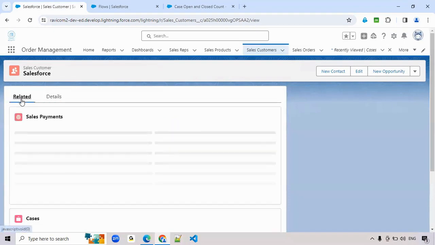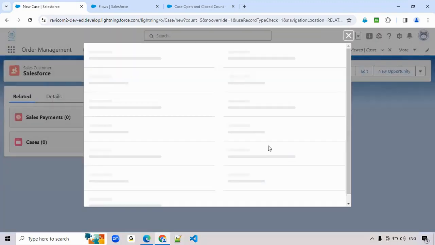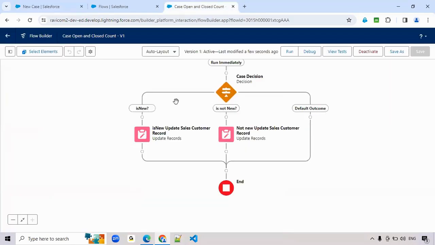Come to the related tab. I'm going to open one new case. This is the origin. Now status is new and it is a new record, right? So that's why here, come to the decision. It is a new record and here we are updating the case, updating the sales customer record. At present, in the sales customer record the open cases is a null value.